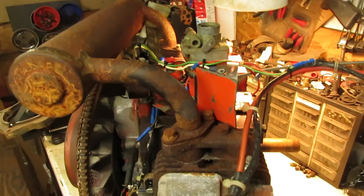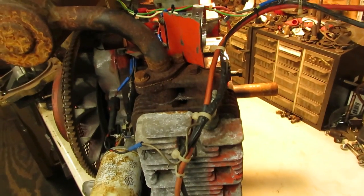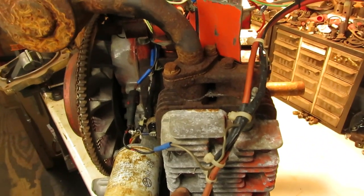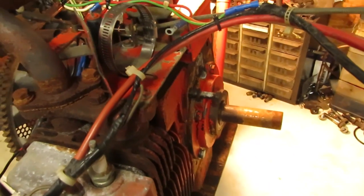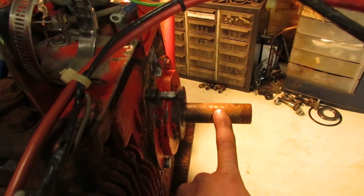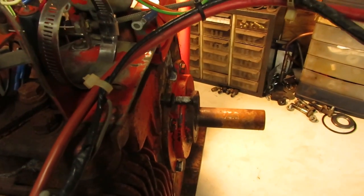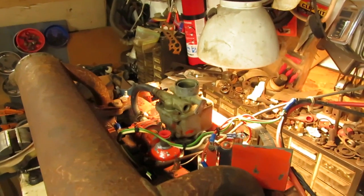The plan right now is to get this going and bench test it before it comes apart. I don't know how well it runs, if it smokes or anything like that. I might have to pull the heads off to check the valves because I think they were a little sticky when I first rolled this over. I do have the 450 adapter plate for this so I can go out of the transmission. Once everything checks out, I have to disassemble it completely and pull the crankshaft, because it has to get turned down at the machine shop to accept the stepped gear for the 400 series Gravely transmissions. Anyway, let's get this carburetor split apart and take a look inside.